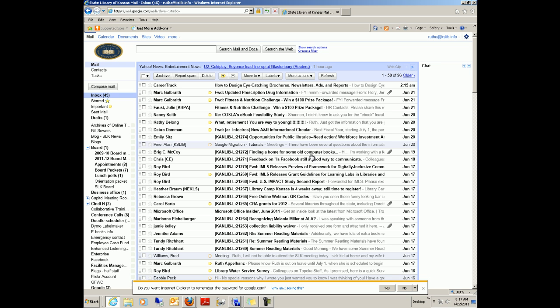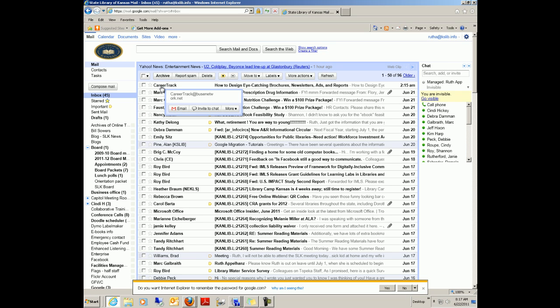Anything that was received after we did the exporting of the mail yesterday, we need to forward to have in our mailbox. So I can tell you that everything from here up was items that came in after the import, and unfortunately, if you want to forward them along, you will have to do them one at a time.